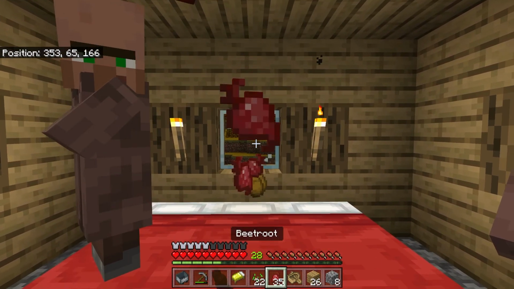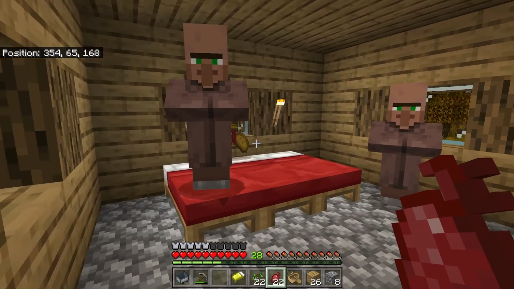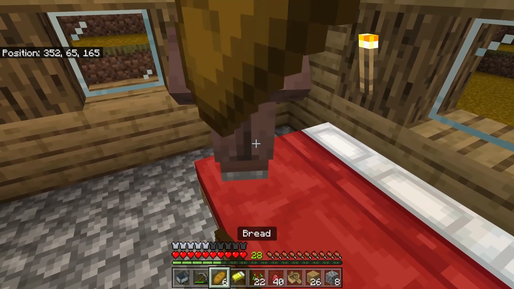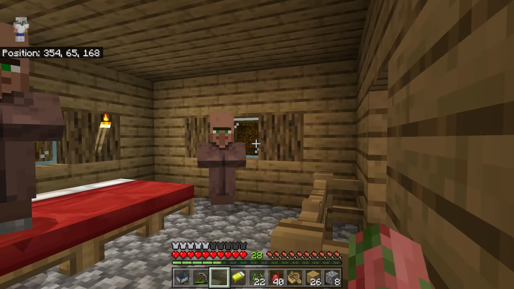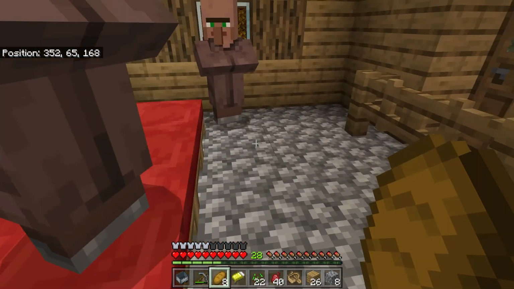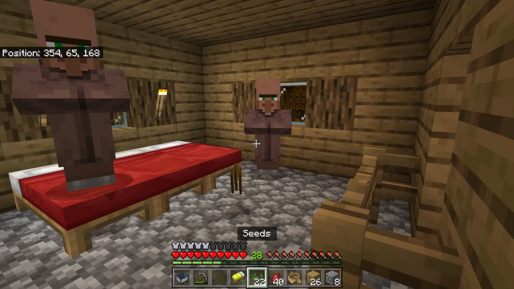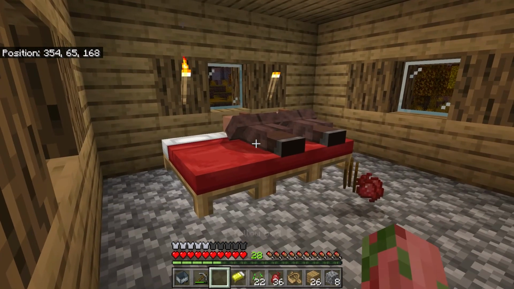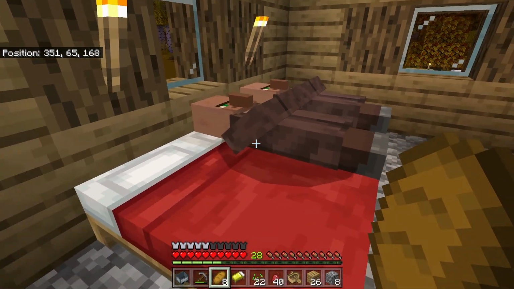I'm gonna toss you some food. Pick it up, please. Don't just stare at me. Come on. Free food. Free food. Maybe I need to throw it a bit more directly at him. Bruh. Don't just stare at me. Get your bread. You want bread? What the? Okay. Well, maybe at least they have these beds claimed.